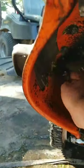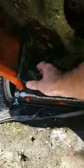And like I said, it could be overdone. It needs to be done, or it could be long overdue. Maybe it needs to be done weekly. And as far as I know, it's never been done on this mower.